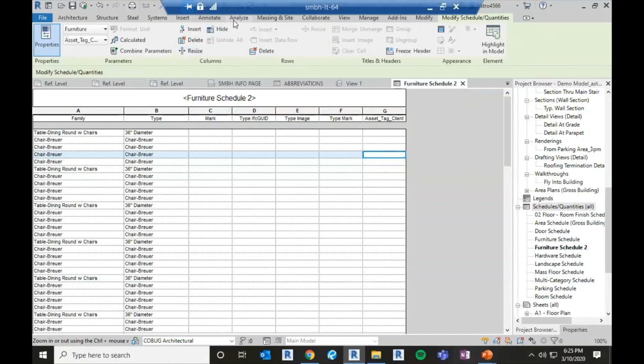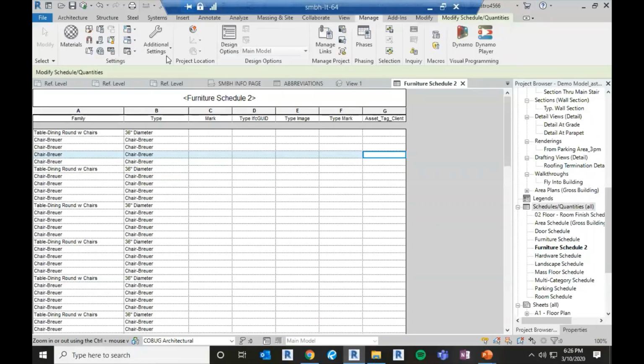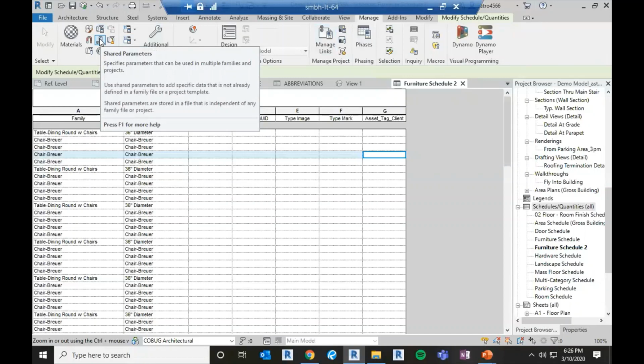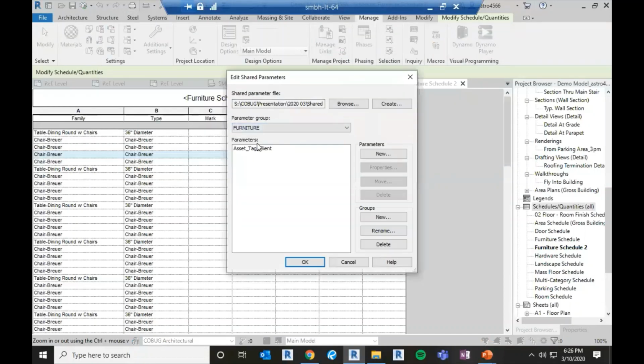So we want to use that same asset tag, but we want to use it in multiple categories. And to go in and apply that to every family we're going to need it to be used with, it's going to take a long time to do. So here's a shortcut. We're going to put it into the project as a project parameter, or shared parameter.